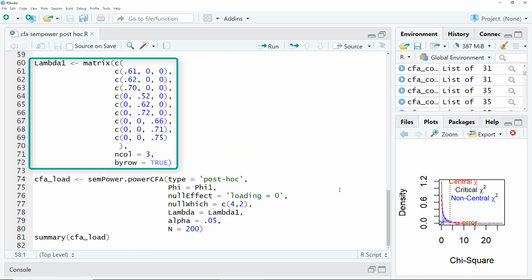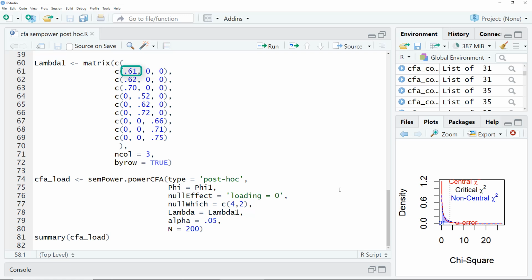However, if you want to drill down deeper into loadings, maybe you have cross loadings. And with the lambda matrix, you can specify cross loadings. Each row in this matrix represents one item. We had 9 items, therefore we have 9 rows. And each column represents one factor. So this here is the loading of the first item on the first factor. In this example, we didn't have cross-loadings, but it would be easy to specify cross-loadings. If we had a cross-loading of the first item on the third factor, that would go here. Number of columns, of course, is 3 again, because we have 3 factors.